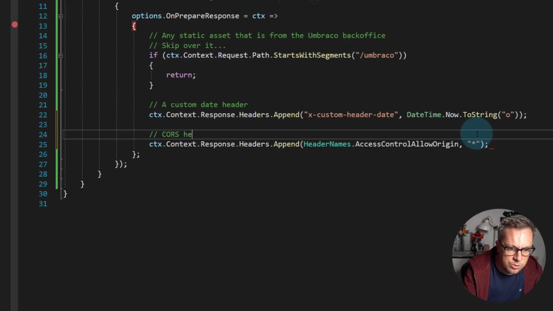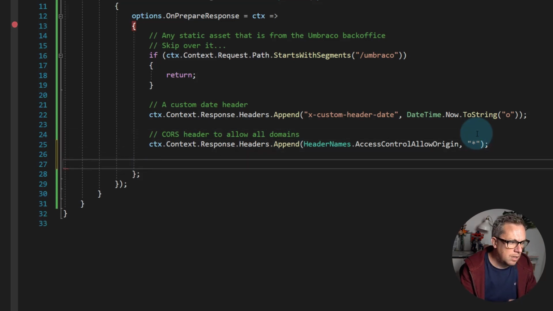So this is a CORS header to allow all domains. Next up, we could have some code that takes in a specific file extension. So maybe only for SVGs, I want to cache them.